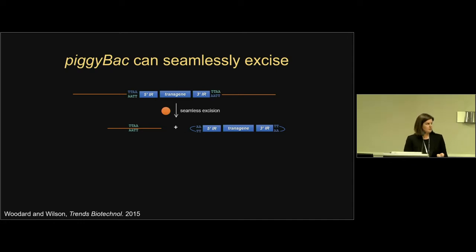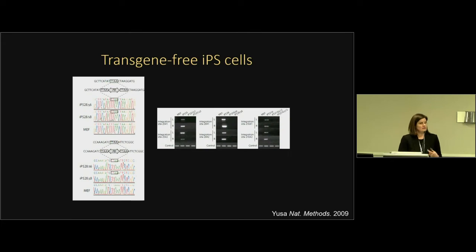So people have used that for a lot of different applications. I would say probably the most famous is just making transgene-free iPS cells. So you can transfect in the Yamanaka factors on a transposon, and then create the iPS cells with that integration and longer-term gene expression. And then when you're done with the factors, you can transfect in piggyBac transposase again and cut those out. And so now you have iPS cells without any integration.